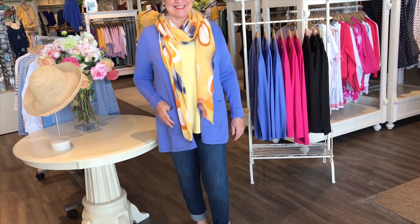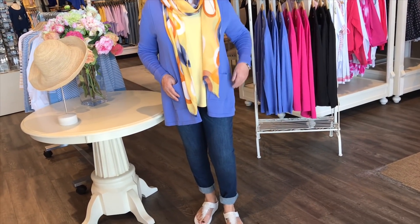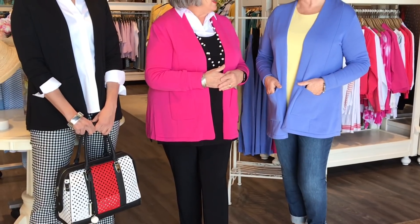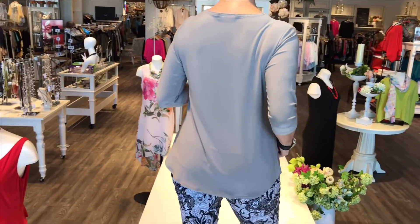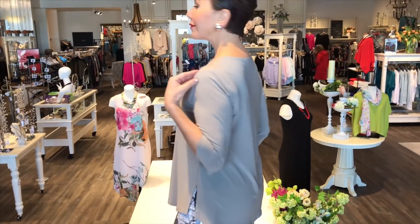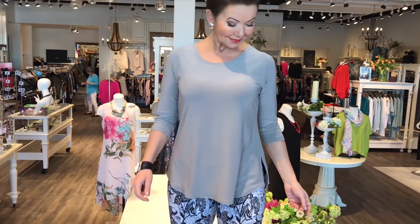Linda has it on in the periwinkle and she's taken it to a more casual look with the pull-up jean. We've added this lovely sunny yellow, and that's from Simply. Is that the go-to tee? That's the go-to tee — the classic. Hundreds and hundreds have been sold because it is the perfect t-shirt. It has a three-quarter sleeve, just long enough, and lots of color. Available at shepherdsfashions.com.